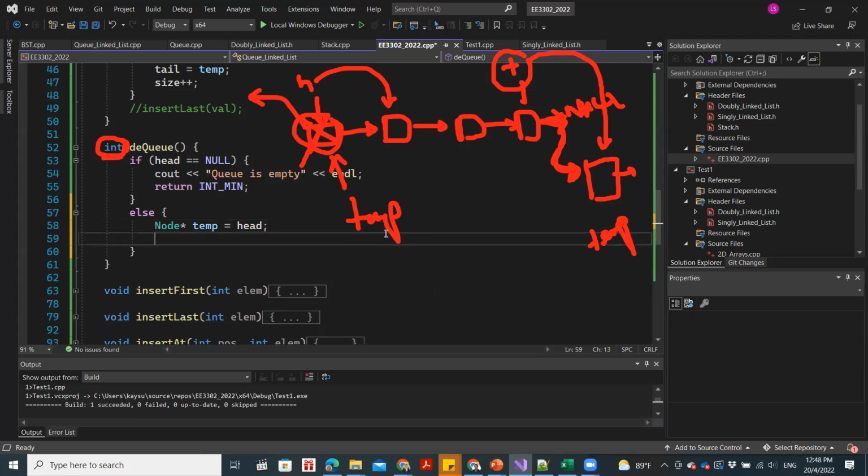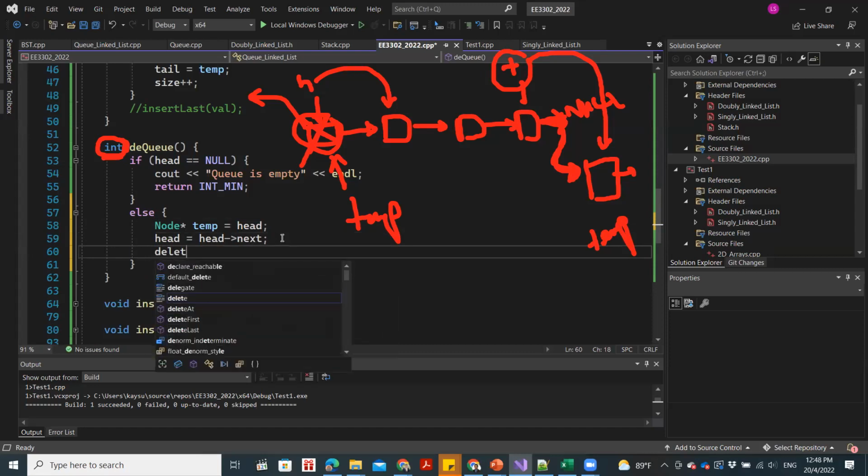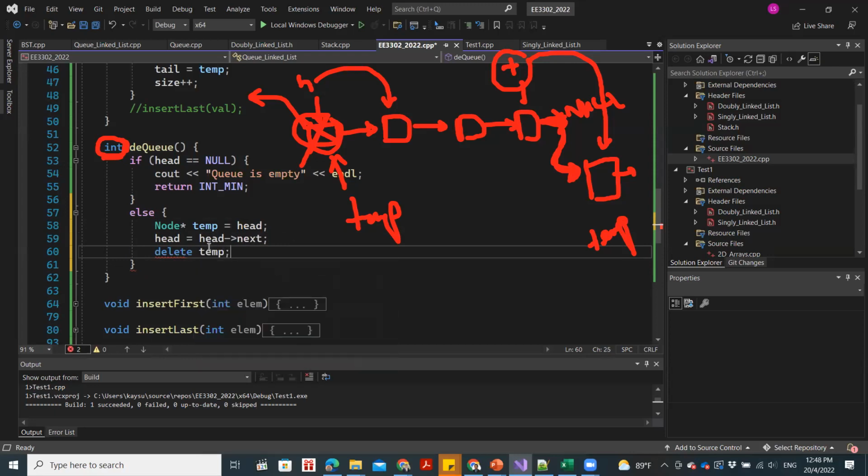Now the next thing we need to do is shift the head to the next node, head dot next. So this is about shifting the head from here to here. Clear? And then you need to delete this guy, delete temp.